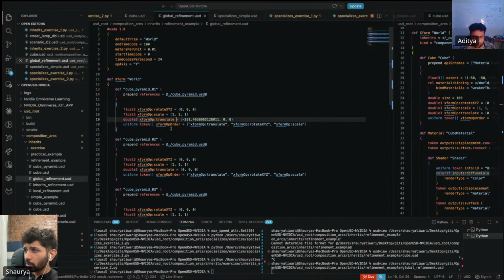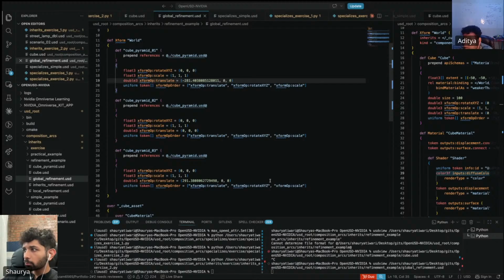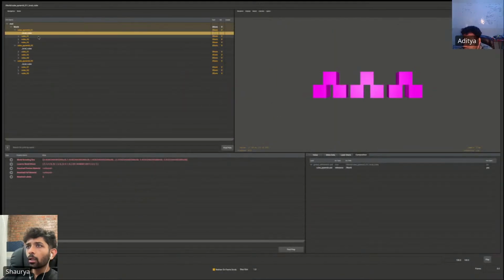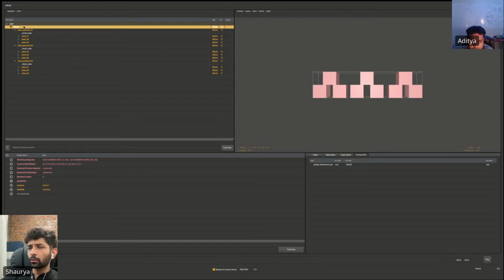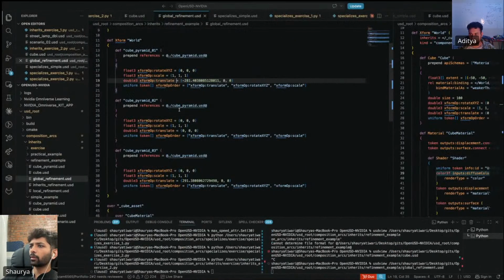Where is the local cube? Do you see this local cube? What does this mean? I think it's some sort of reference coming from global refinement. Oh, it is defined in global refinement.